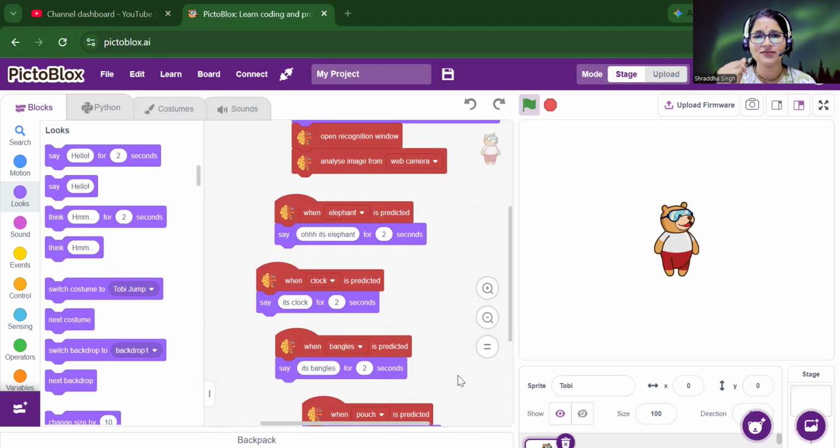So today, as you can see, we learned how to build an AI image classifier in PictoBlox using block coding, right? You can now create your own AI project and train the computer first so that the computer is able to recognize different objects.